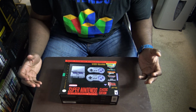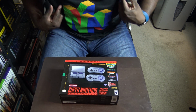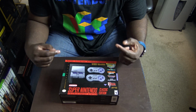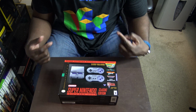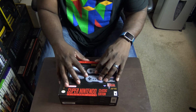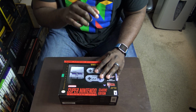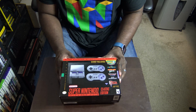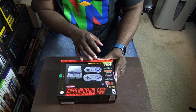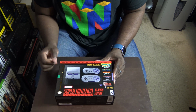So first things first, let's give a little credence to this N64 shirt that I've got on right here. This was actually picked up by my brother. He said, man, I got to get you some cool game shirts for when you're talking about game stuff. And what a coincidence that after I received that shirt, I got a chance to pick up one of the Nintendos. Maybe a stroke of luck. Let's call it a stroke of luck.